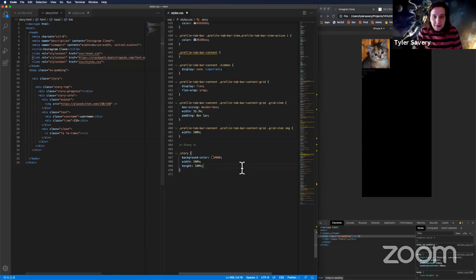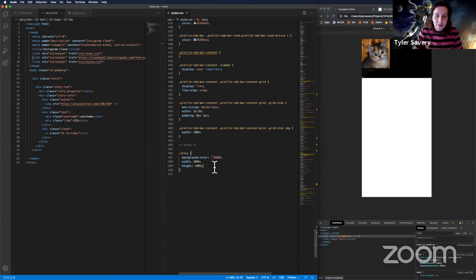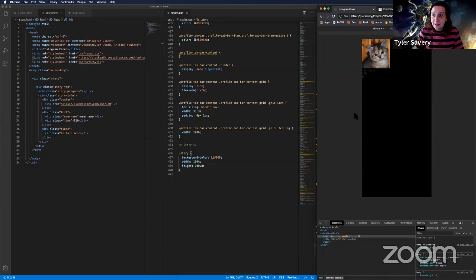But another way we can do it is there's another type of unit that we haven't really talked about. We've done percents and pixels. What I want to show you is VH. When you do 100 VH, that's like 100% of your view's height. The view being the actual screen itself, not the whole screen necessarily, because this is my whole screen, but the view, which is this.